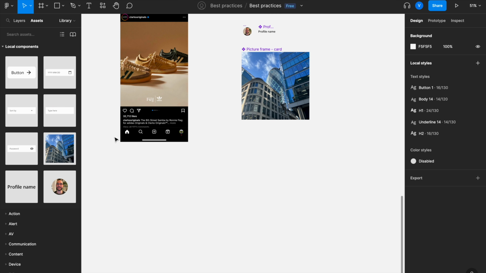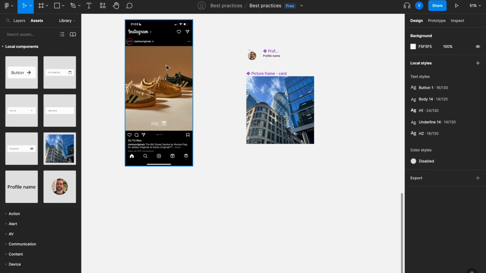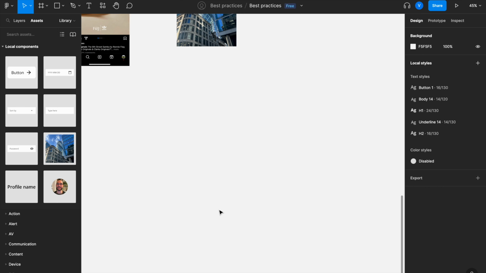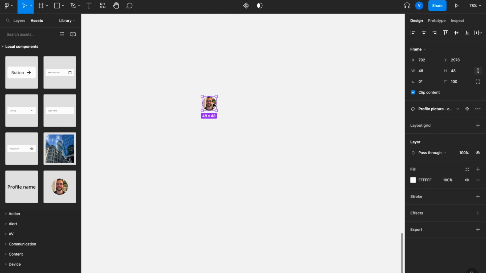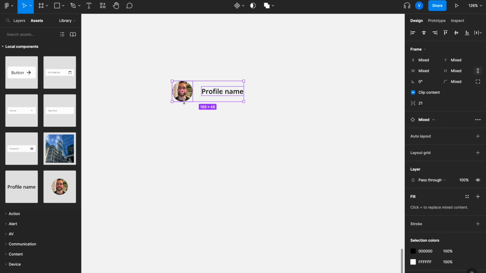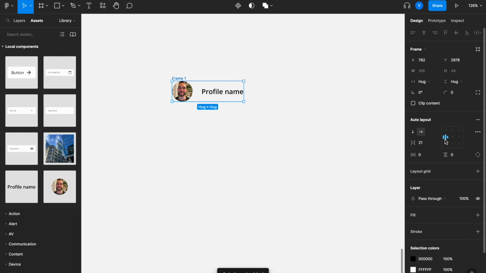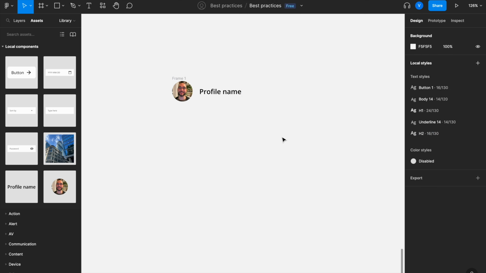And now what I want to do is create the pattern. I can see here that it's more or less like this. So these are on the top, these are on the bottom, and there is a bit of a margin on the side, so a bit of padding. So let's go ahead and drag and drop those components I just created. So the profile picture, the profile name component. So let's put them together side by side. Then let's group them, add some auto layout, make sure they are aligned to the right place. Then add some spacing between them.